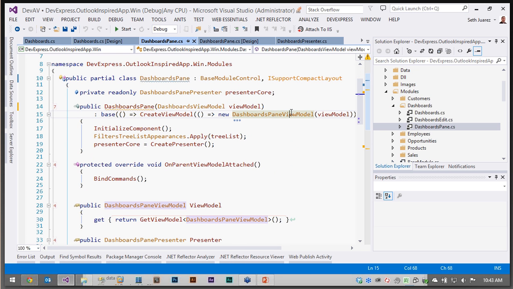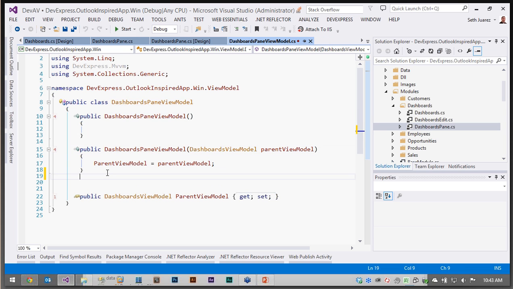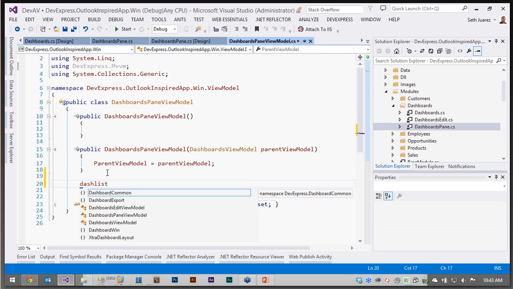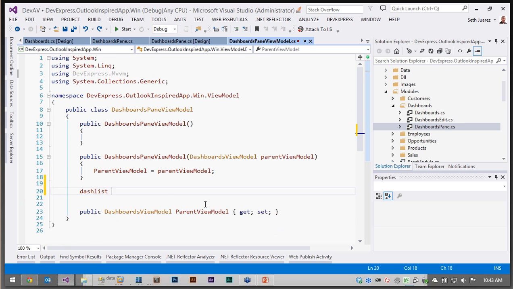When I go to the dashboard's pane view model, notice that it has a parent view model because the pane is dependent on the dashboard module. And so that view model is going to get passed in. Okay, so now that we're in the presenter, I'm going to go to a dash list because remember binding should automatically happen, and you'll notice that, hold on, I'm in the wrong place here.